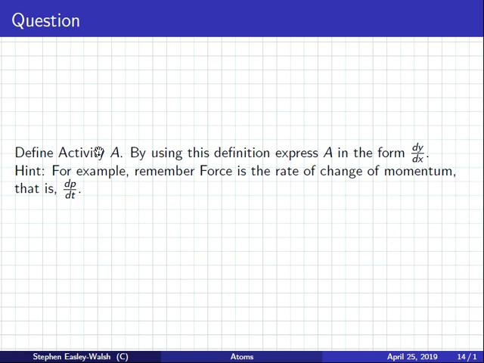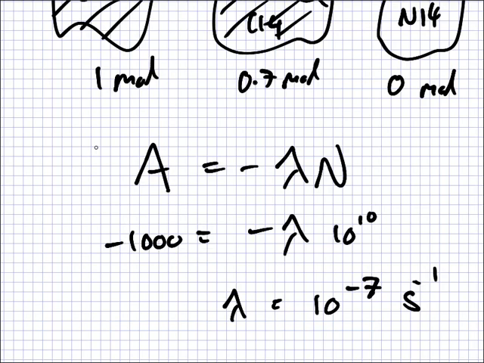This should be good for you because you're math students too. Ben, go back to your notes. What did we say the definition of activity was? It's the rate at which unstable nuclei decay, per unit time, per second. Now what I want you all to do is write this as a derivative. d something, d something.